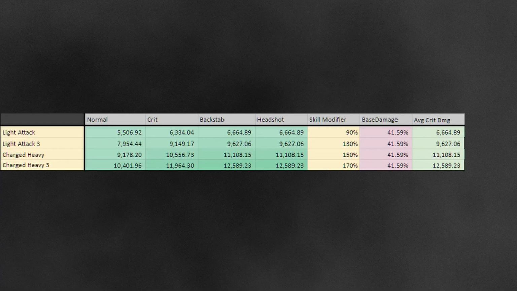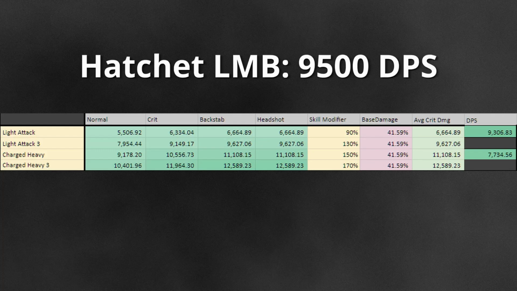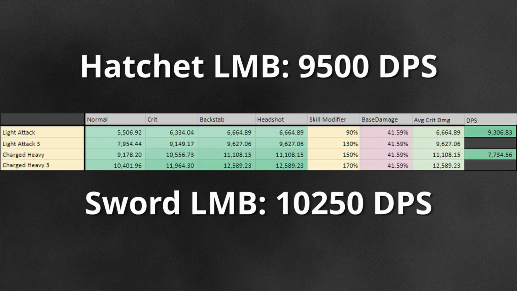We have our light attacks and our heavy attacks here, which don't all have the same animation speed or scaling. That's why there's the light attack 3 and charge heavy 3. And what you can see in the overall DPS is that we have 9,300 DPS with the light attacks, roughly 7,700 with the heavy attacks. But this is while we have Path of Defiance active, so we're actually dealing less damage and we don't get the accelerated heavy attacks. A hatchet doing the same left click spam would deal 9,500 DPS and the sword would deal 10,250 DPS. So at this point the Greatsword is not winning yet.